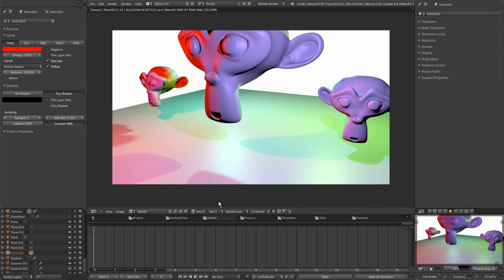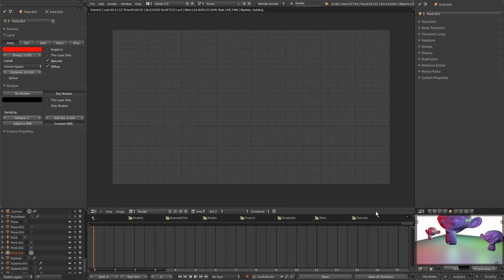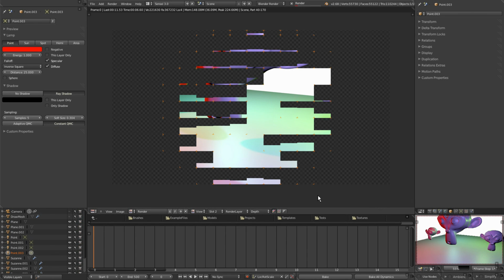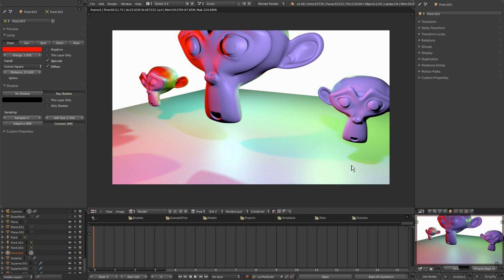If I select slot 2 and I render over this one, so we can compare now all the softened edge shadows with the original. Okay, so now we've got all these smoothed edges as compared to the first one. If I just tap J, you can see how increasing the samples and the soft size, which is basically the blur of those samples, changes the effects of those shadows.